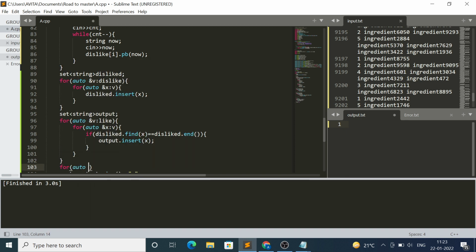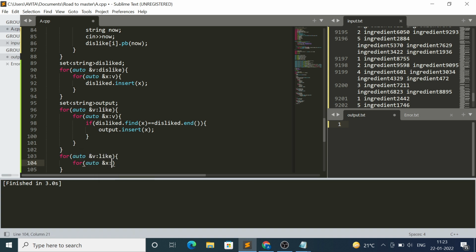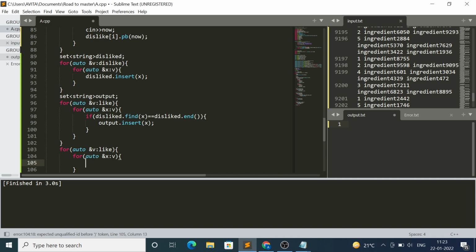Now what I can think about some logic is that there will be only some items left, which are liked by a particular person but disliked by some other person, and vice versa.